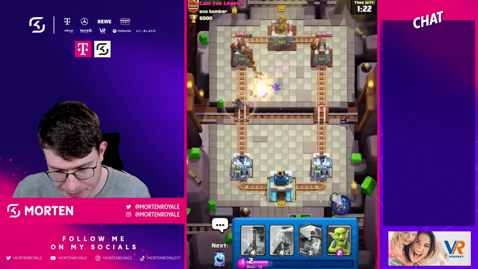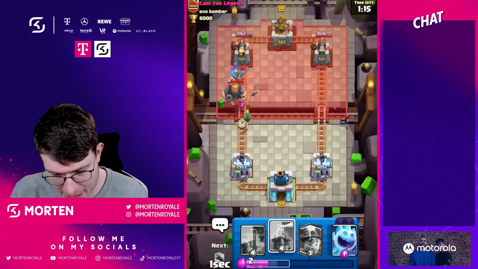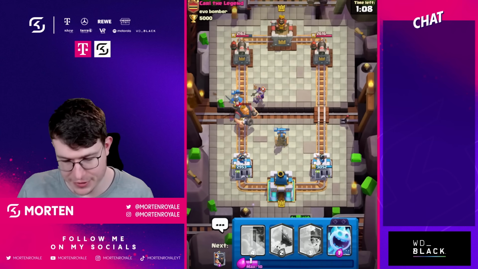So I'm just gonna go for my... No. Is it in tower range? Bro, I'm so bad! Oh, it's fine. It's on tower. Okay, he just goes this. I'm just gonna go for my Goblins. Is he gonna go for Log? He goes in Bomber. Okay, you took a Tesla. I'm always scared of the Evolution Bomber, dude.